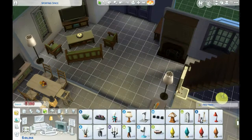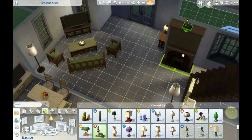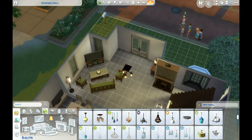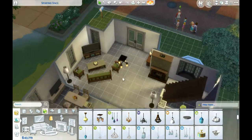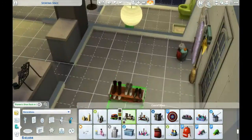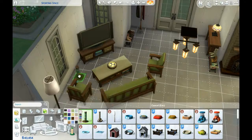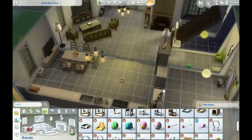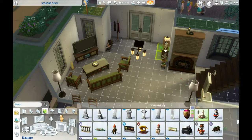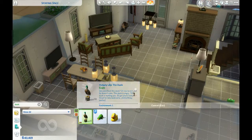Could maybe pop in some bookcases and stuff as my Sims earn money. I was so excited I could set stuff on top of it, and then I realized with my wall height nearly anything just pokes through to the floor on the next floor. So I had to rearrange that and see what was smaller. I could have just probably downsized it, but I didn't want to mess with the object sizes — they're perfect as they were.